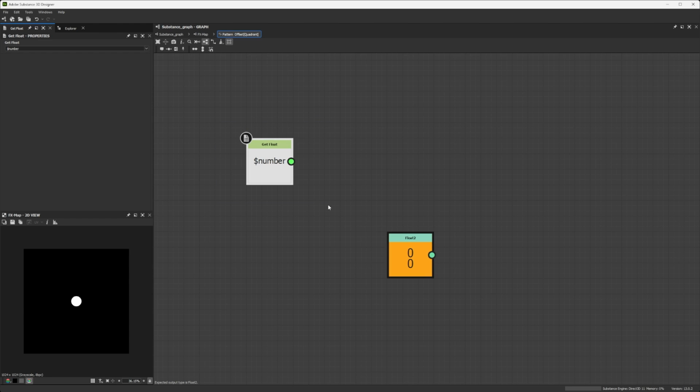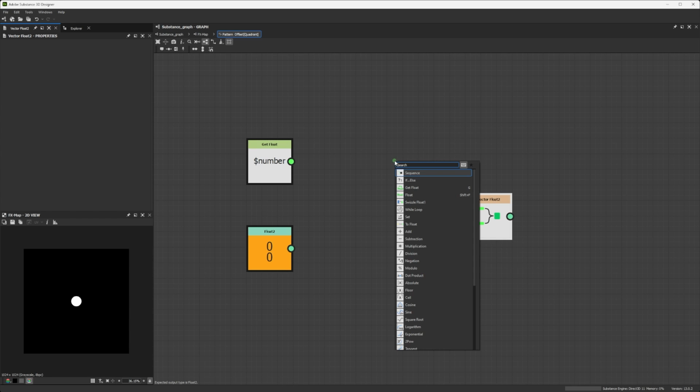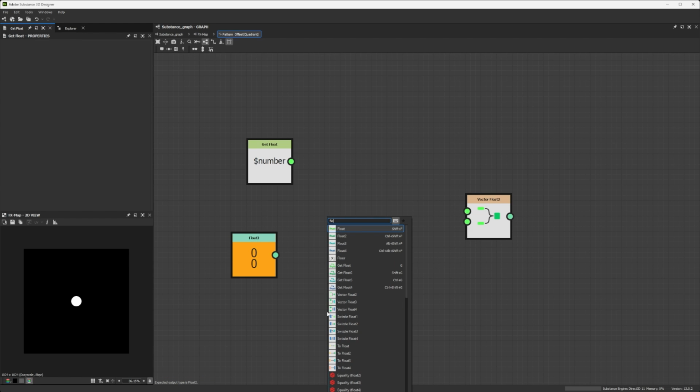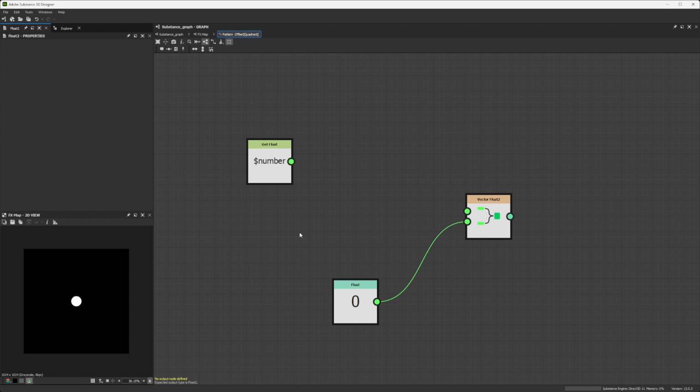But the cool thing is now each pattern has a unique number, so we can take advantage of this to make some math and variation generated by this. For example, in my case, we want to align on X at the moment. I'm just going to create a vector float 2, which allows me to define for X and Y the values I want. So I'm going to create a float for Y like that, and I don't need this anymore, and I'm going to make some math.